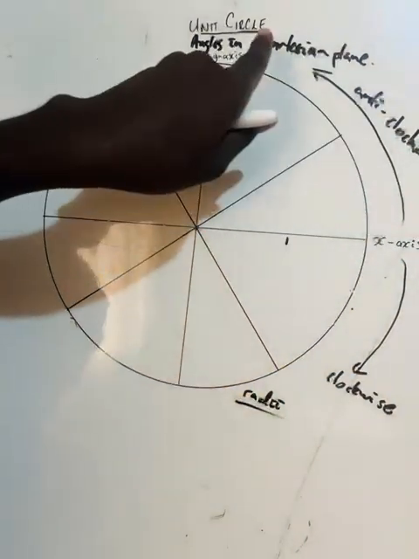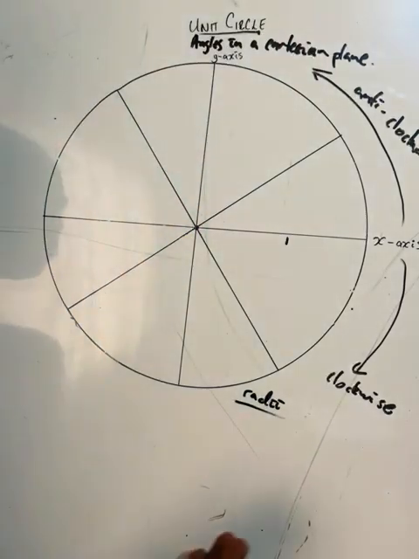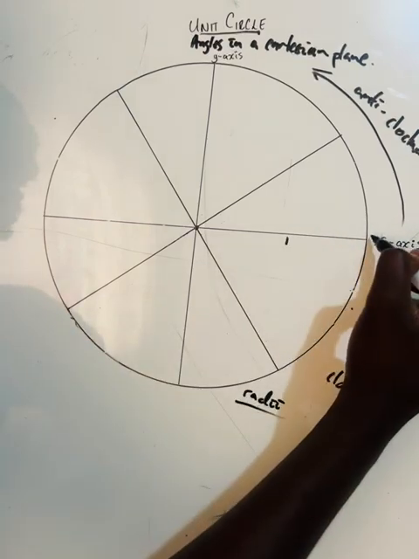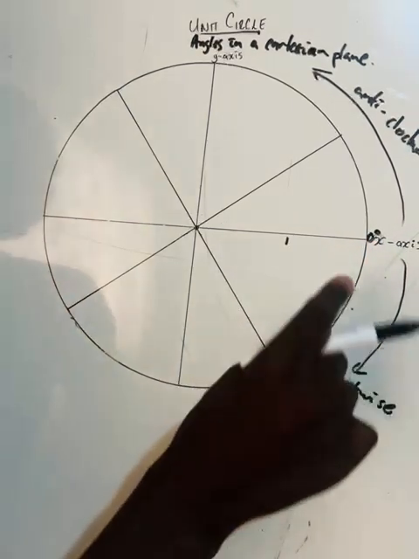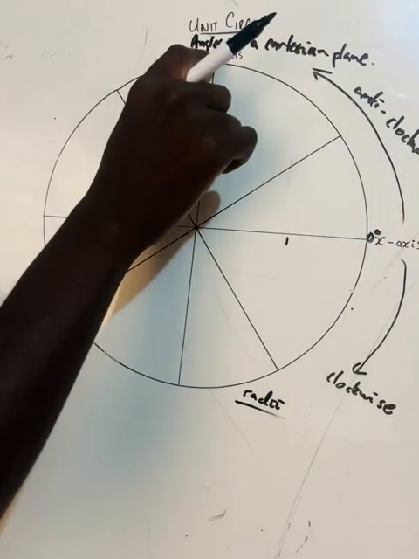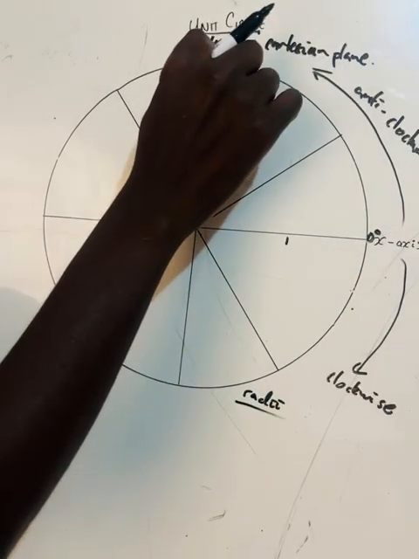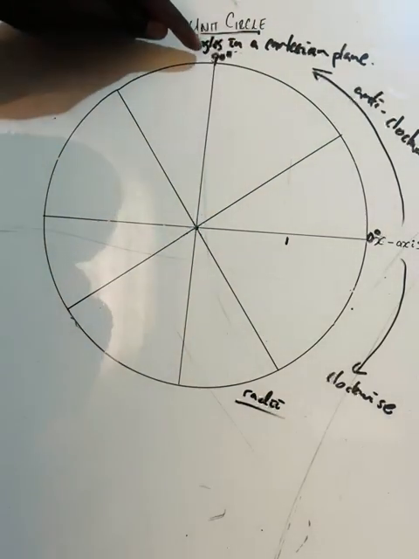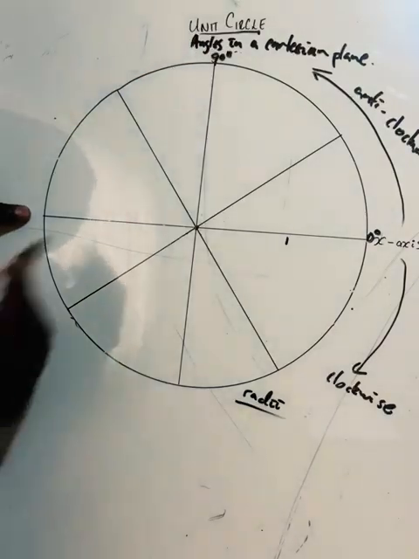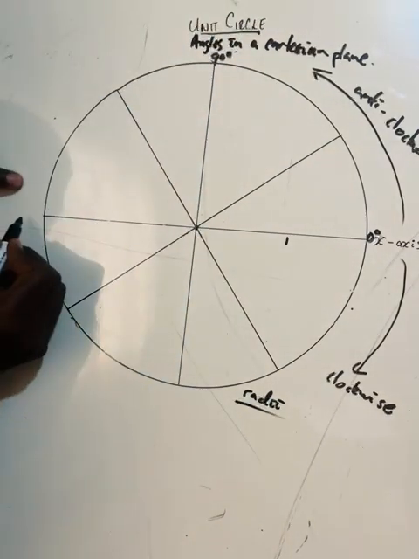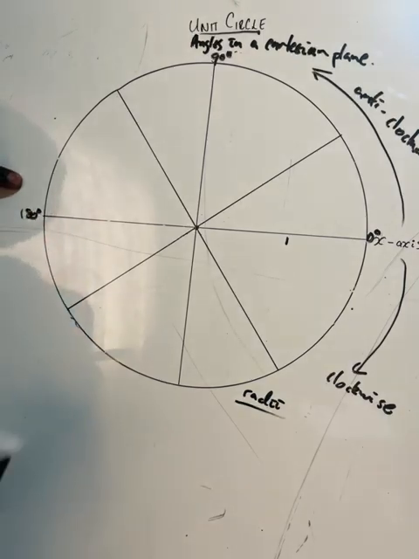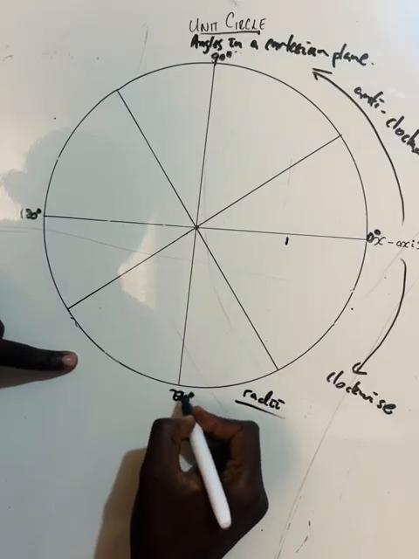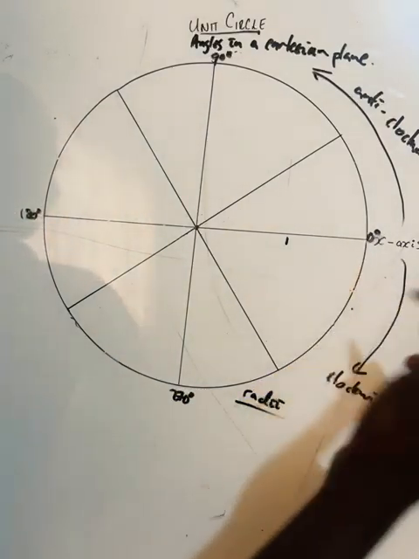So when we are going in an anti-clockwise direction, we start to count our degrees. Our degrees start from here, so this is where our 0 degrees is. From the x-axis to the y-axis we have got 90 degrees. So I'm just going to erase this y-axis, and here we write 90 degrees. Then from this 90 to this particular part, we've got another 90. So 90 plus 90, here we've got 180 degrees. From 180, we add another 90. This is 270 degrees.